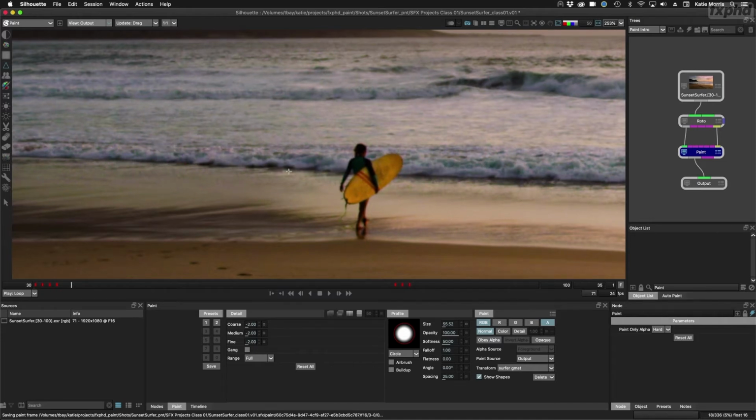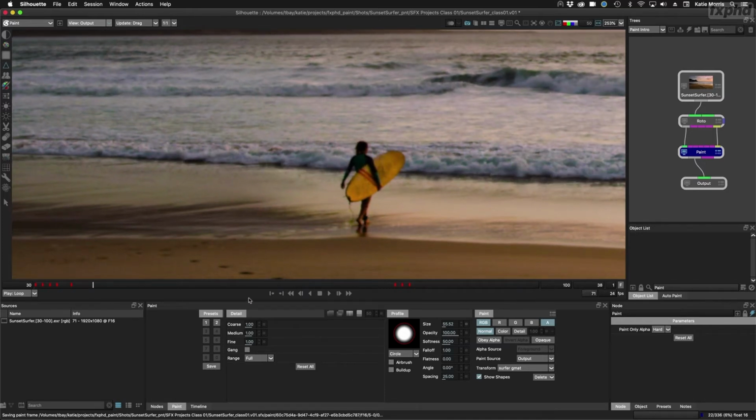If I go to the next frame and I toggle back and forth, it's subtle, but it definitely smooths out the detail, especially if you use the fine parameter here. It's very good. It's really helpful for beauty work. So I can reset those, and you have the choice to gang them, or you can use the different pull down options here, the midtones, the highlights, or full. So I suggest playing around with this tool. It's very powerful and sophisticated.